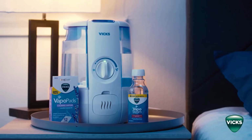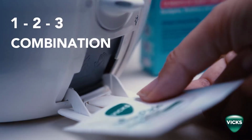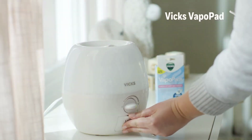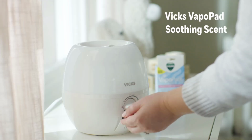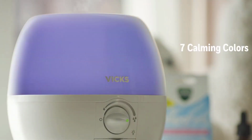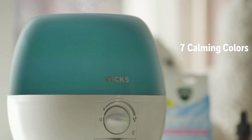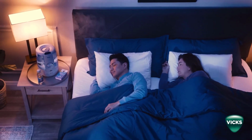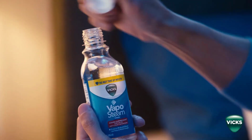Beyond its impressive output, the humidifier's design also makes it bedroom-friendly. The color-changing night light is especially great for kids, but it could also be nice for adults who like visibility and mood lighting at bedtime. As a bonus, the night light makes it easier to see the water line and assess how much is left in the tank. It doubles as a diffuser, and you can pair it with essential oils or the included vapor pads.